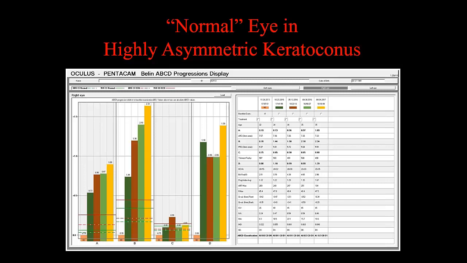Had this patient benefited from the progression display, notice even at that second exam, there was statistically significant change, even though they remained, quote, normal on the anterior surface. They went from A0, B0, C0, D0 to A0, B1. Their vision was normal. They changed. They should have been cross-linked or treated here and preserved their vision.